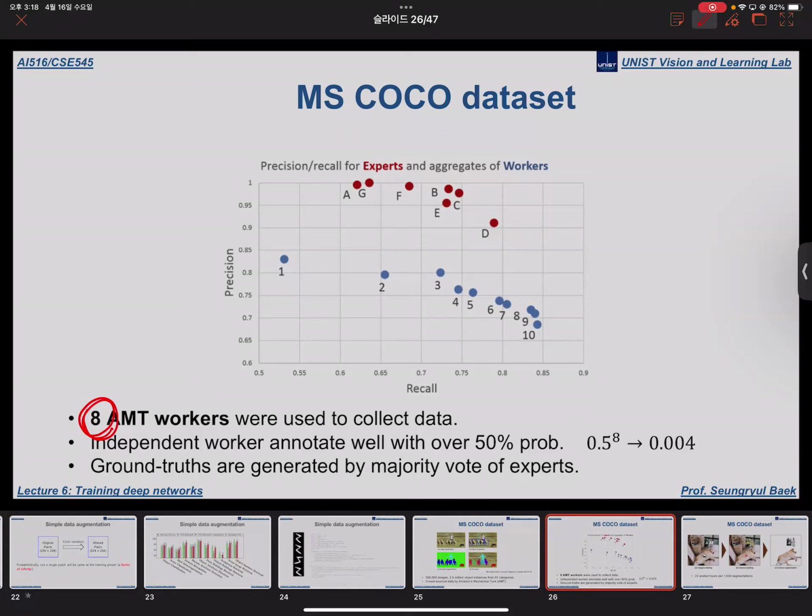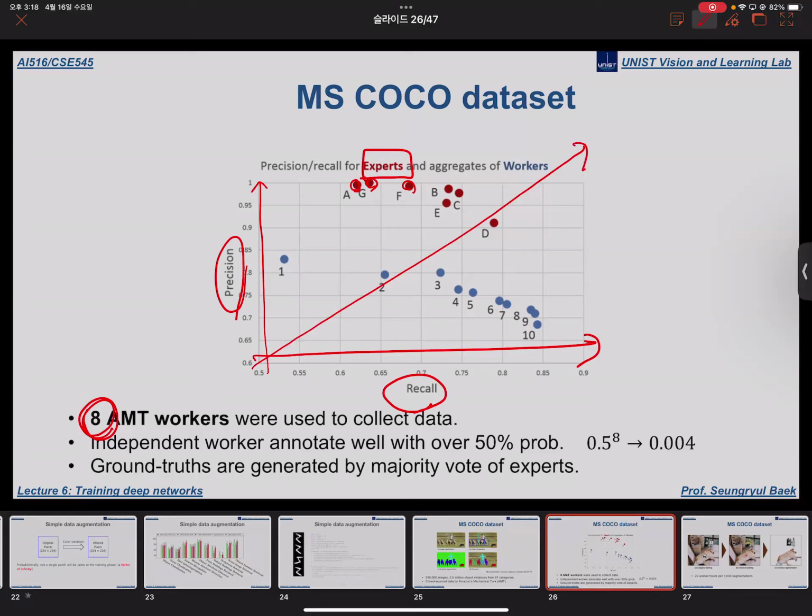This red dot means the expert, with their precision and recall. This is the precision, this is the recall. If you go this way, that is the best label. One expert has good precision but relatively moderate recall. The blue dots mean AMT workers, who are general people.